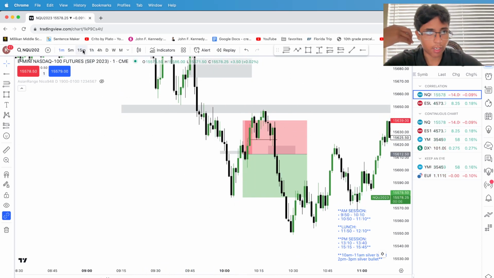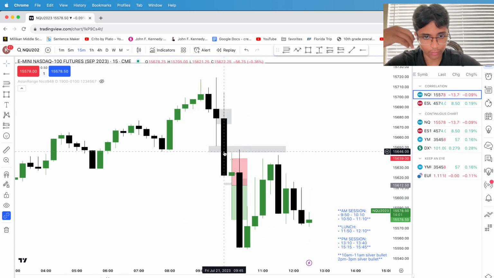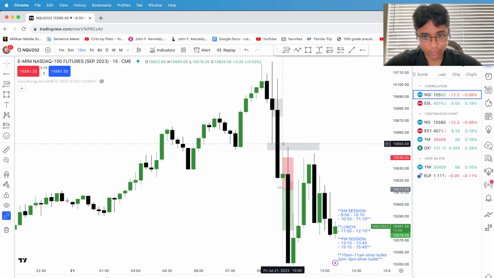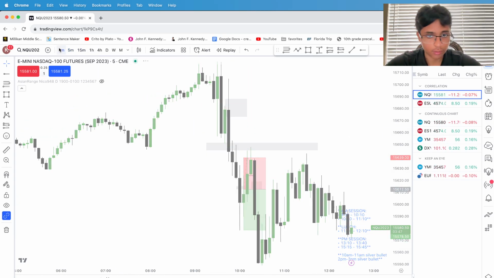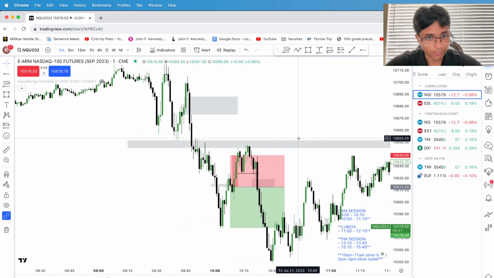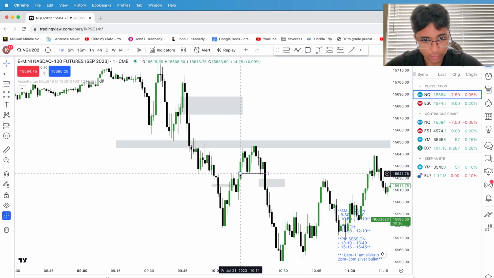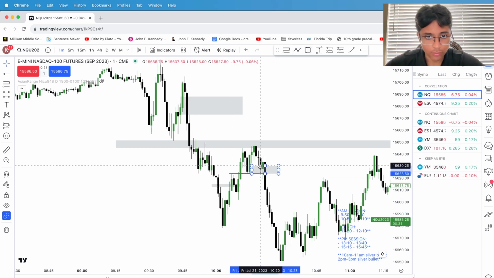My mistake was I wasn't paying attention to the 15-minute, or I was, but I wasn't really looking at it as much as I should have been. So I marked this little sell side imbalance, buy side inefficiency after I took the loss because I saw where price was headed. After I got stopped out, right in this 10-12 candle, I saw that, okay, since price is breaking structure, it's market structure shifting like this, it's going up.